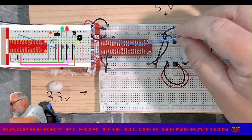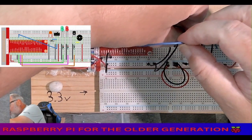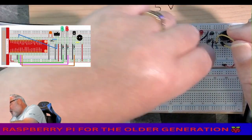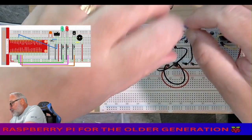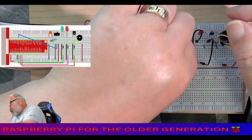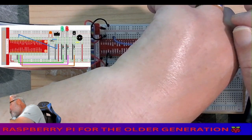Let me just move things around a little bit. Let me just take this blue one up one and put the next blue cable, if I can make my way through nice and neat without pulling the other ones out. And that goes in the center leg of the switch. A little switch.